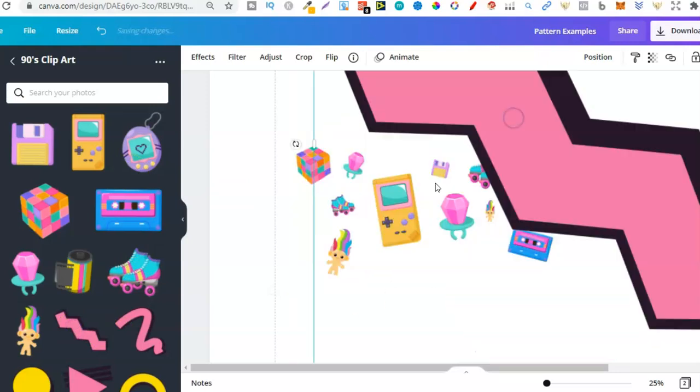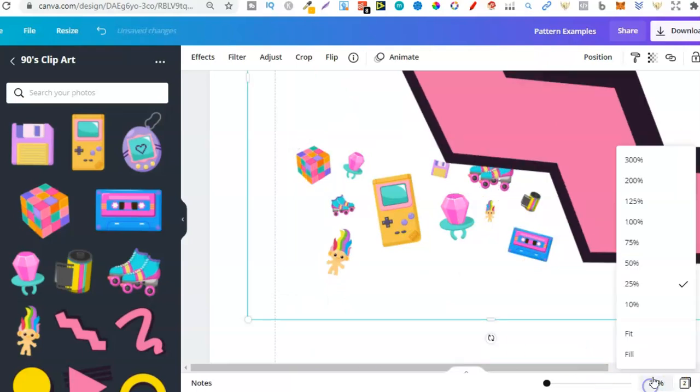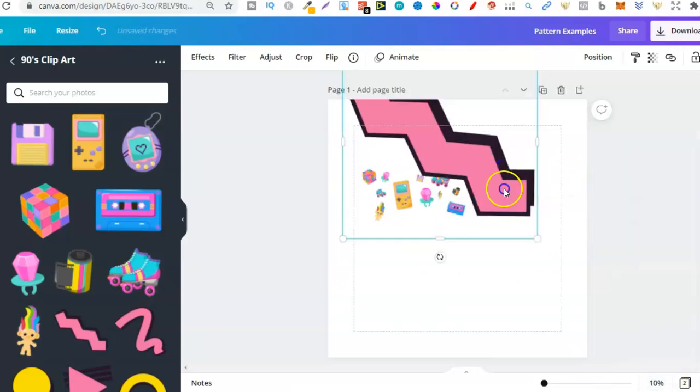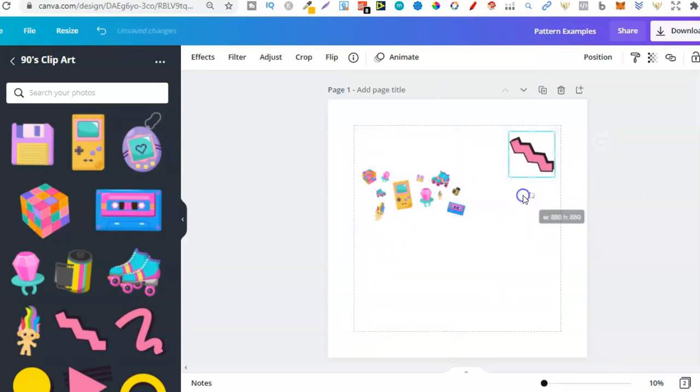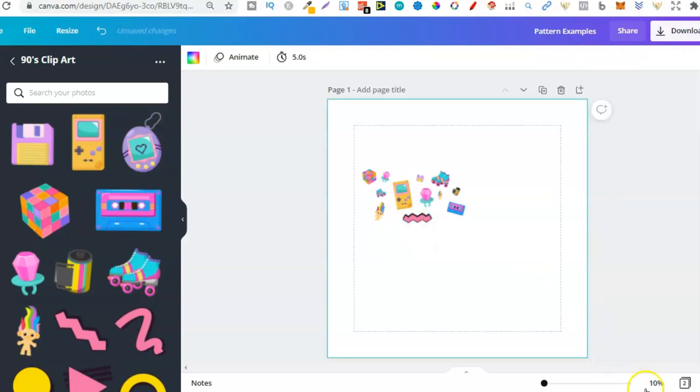Let's take this, take that, let's go to fit, pull down, and let's just make that a little bit smaller. See, that's a little bit more, obviously I'm not too sure about that. We'll just keep that there anyway, but we're going to do that. Let's go back to fit, we got that like so.